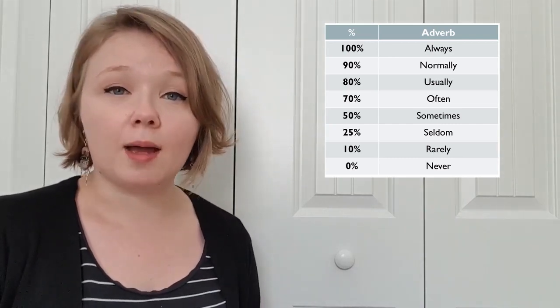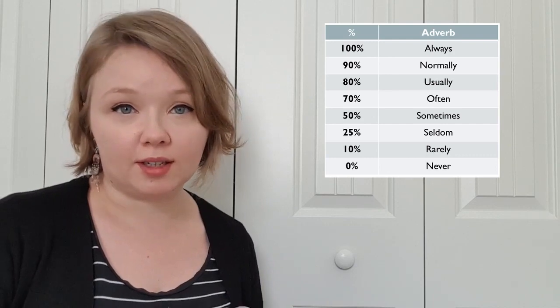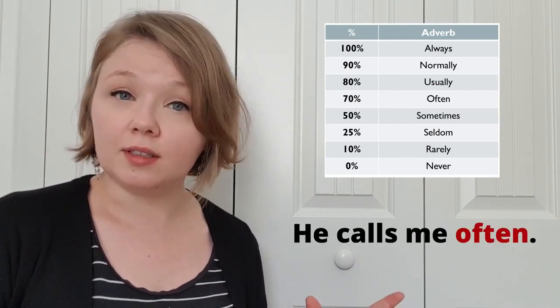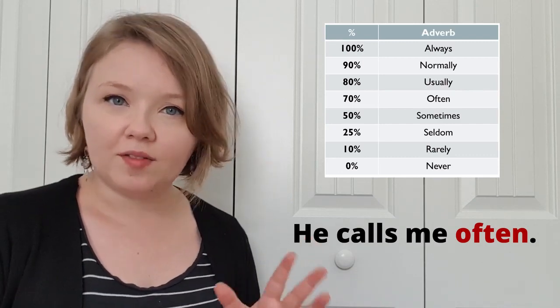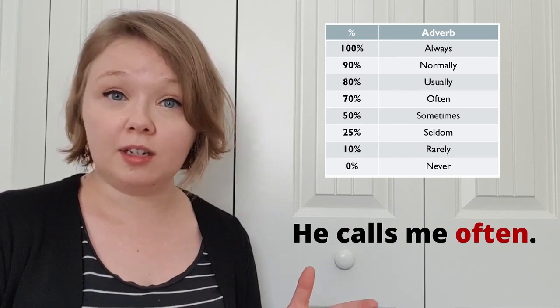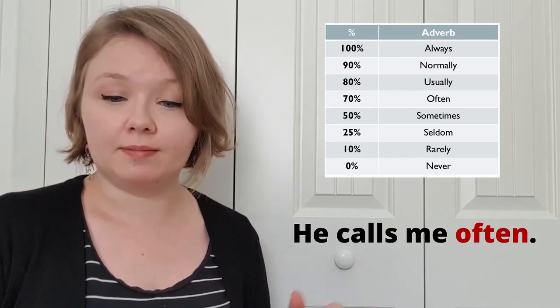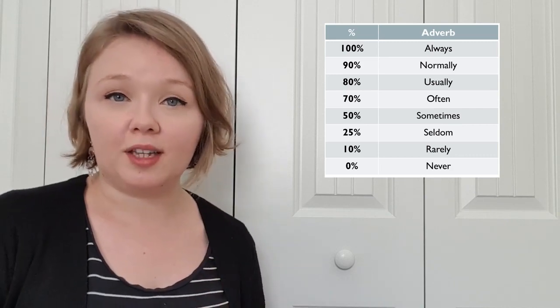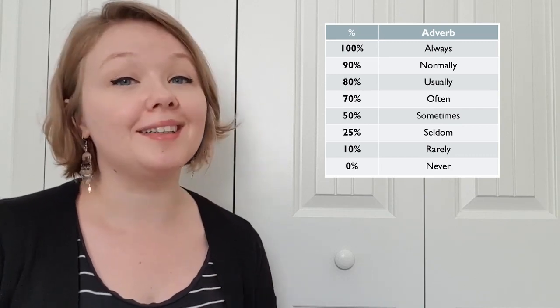Often means something happens about 70% of the time. For example, he calls me often. This means that about 70% of the time he calls me. He calls me regularly. He calls me often. Okay, now we're going to get down into adverbs of frequency that describe things that happen less often.